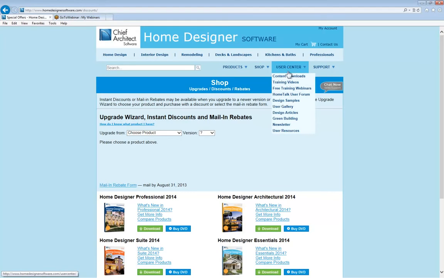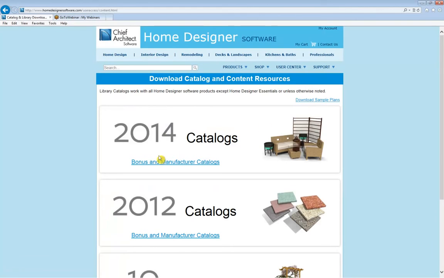Under the User Center, you'll find our content downloads. So these are the additional library items. You can find your bonus and manufacturer catalogs right in here that you can download and use within your program. We also have different training videos, additional webinars, user forum, Home Talk, a great resource to talk with other users, ask questions, and support other users.